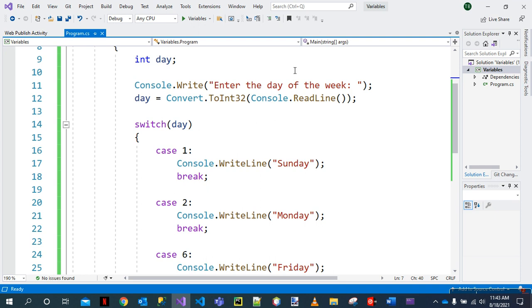Something is wrong with that statement. Go to it. Let's see what it is saying. Console does not contain. The project is wrong.